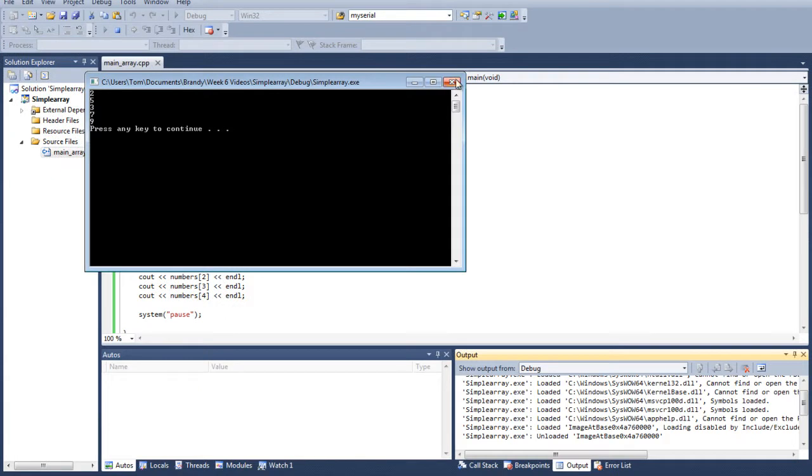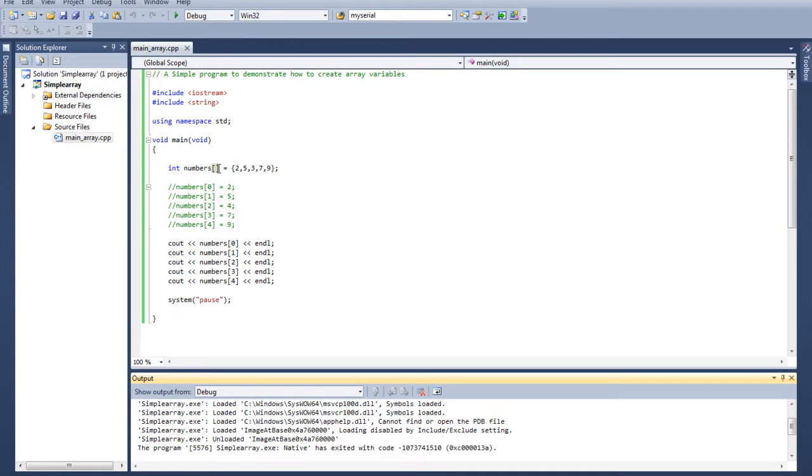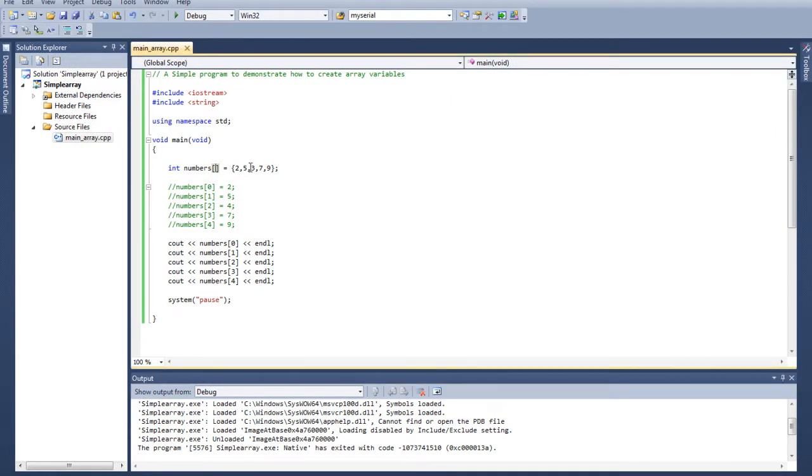Okay, but you can't do that if you're not putting in values. So I'm going to go back to where I didn't put in the values and I just declared the array. And now what I'm going to do is get the user to enter the values.